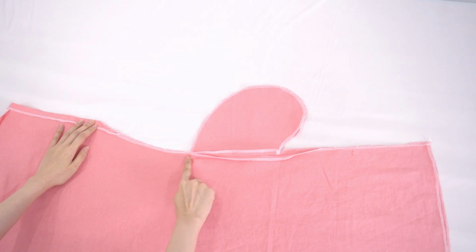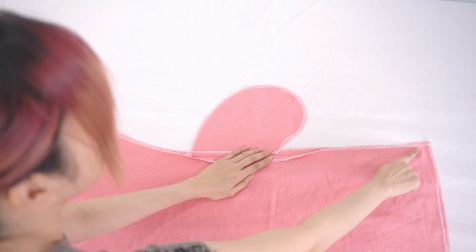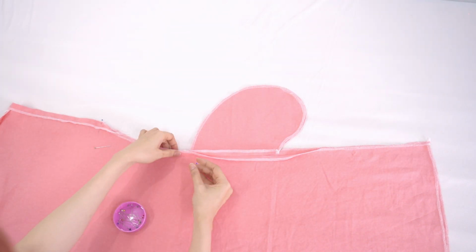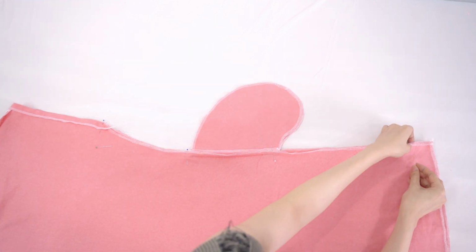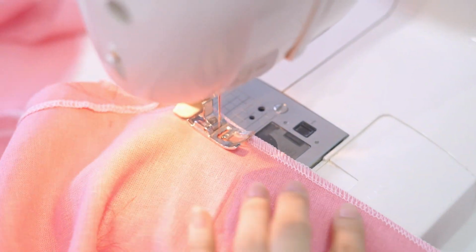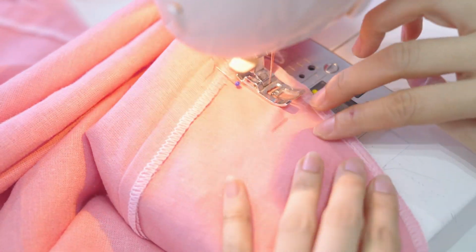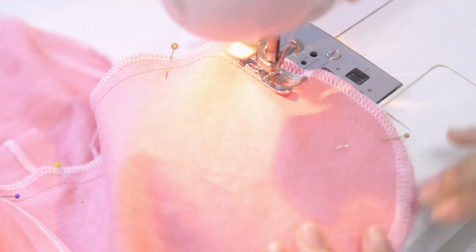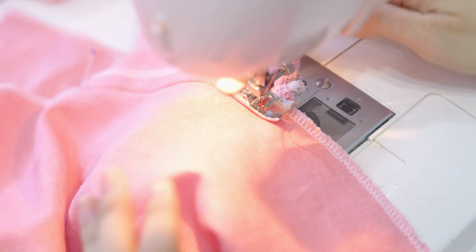Place the front and back dress right sides together. Align side seams and pocket edges, then pin everything in place. Make sure to mark both top and bottom pocket notches clearly. Sew from the underarm down to the top notch of the pocket. Pivot, sew around the pocket curve until you return to the side seam. Pivot again and continue sewing down from the lower notch to the dress hem.